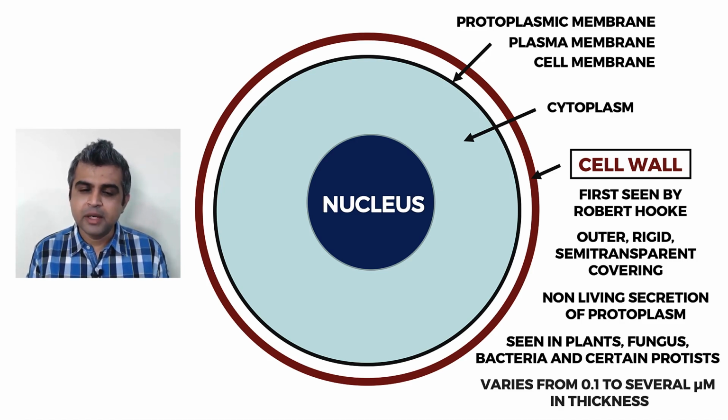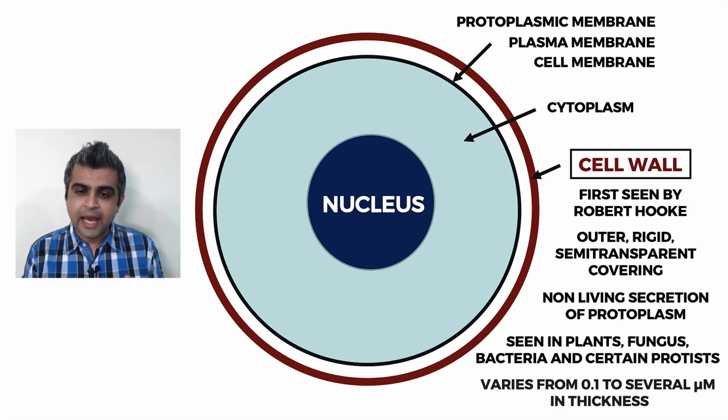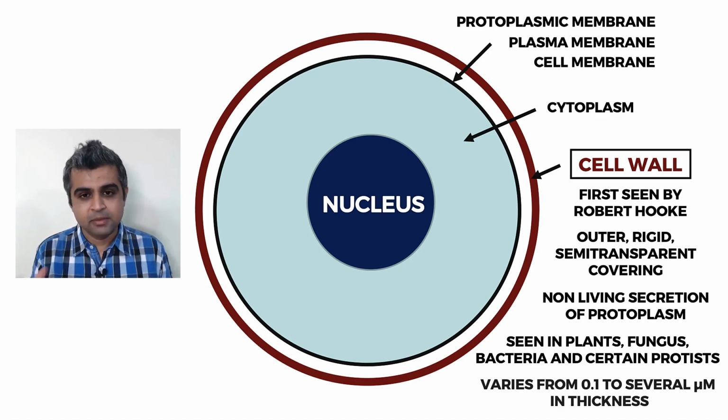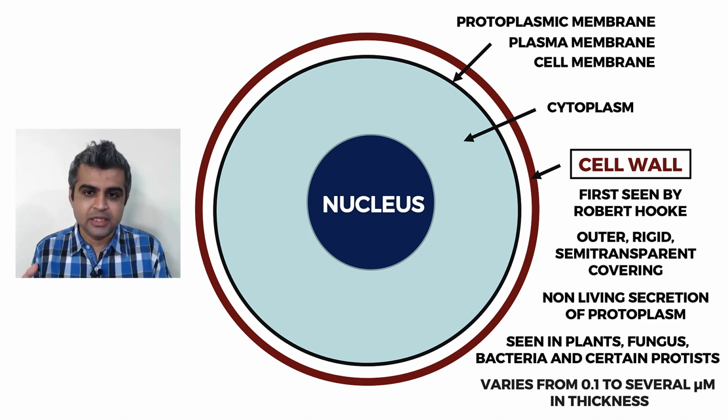And at that time I told you that the part inside, protoplasm, can move and change its shape. But when you see the outer part, which is this rigid structure called as the cell wall, that part is not going to move. So a plant cell is not going to change its shape, whereas an animal cell which does not have this cell wall may be able to change its shape. So animal cells usually can change their shape, plant cells cannot change their shape.